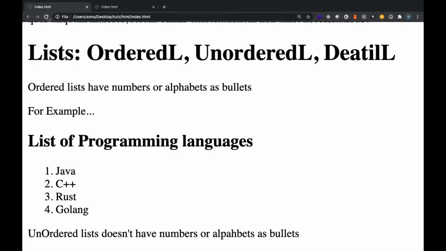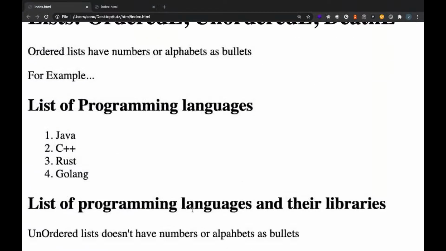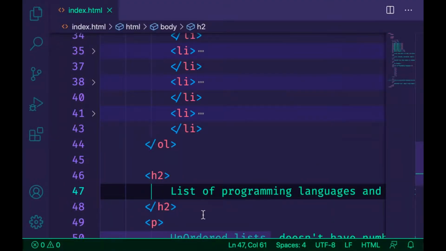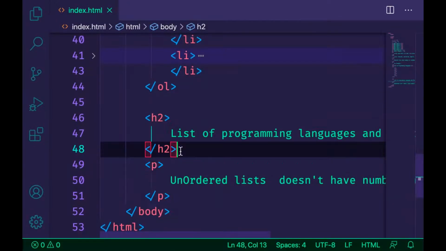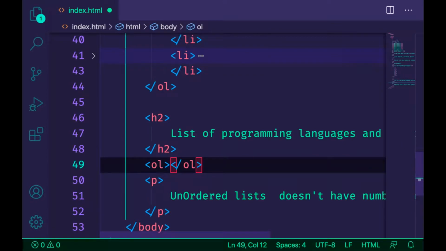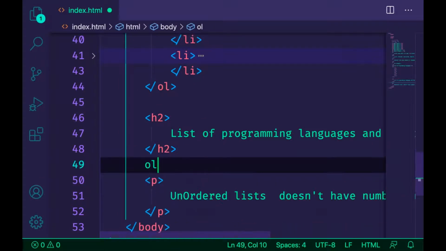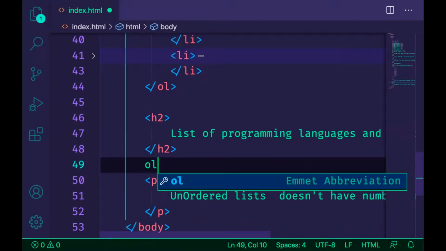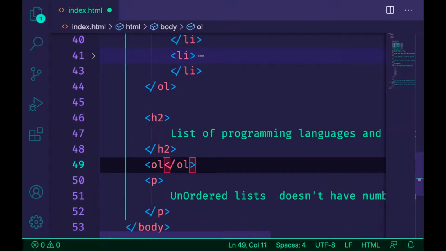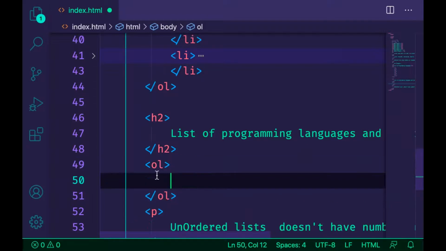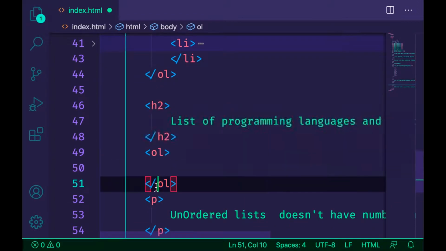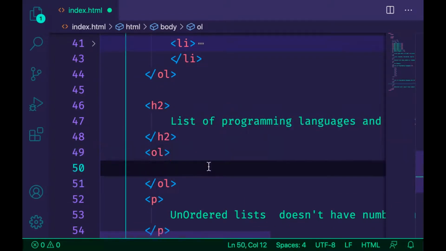Okay. So I created another, I'm going to create another list right now. Cool. So yeah, observe it here, guys. So here, let me open an OL tag. Cool, right? I'm just creating a list. So ordered list. So that's the reason I opened an OL tag. Okay, so OL, press enter. Otherwise, use angular brackets and use this slash, which is fine.